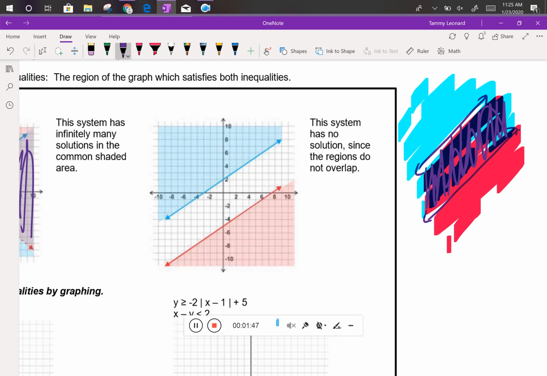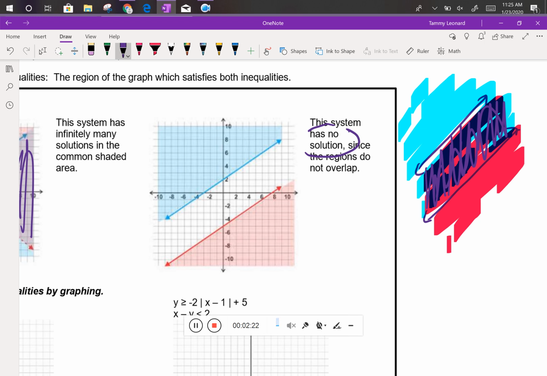So this is a big difference between a system of two parallel lines and a system of two inequalities containing parallel lines. If you just had lines, you'd have no solution because they never meet. But when you have these shaded regions, you can either have that they don't overlap at all, so there's no solution, like the example that was written on your paper. Or you could have this extra example that I just drew off on the side where you have parallel lines, but they actually do share an overlapping region. And so there is a solution, just like with any other pair of linear inequalities.